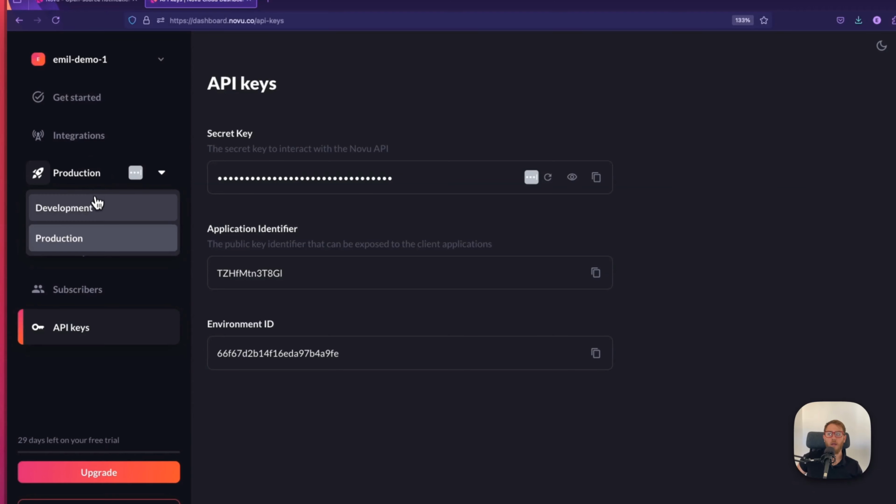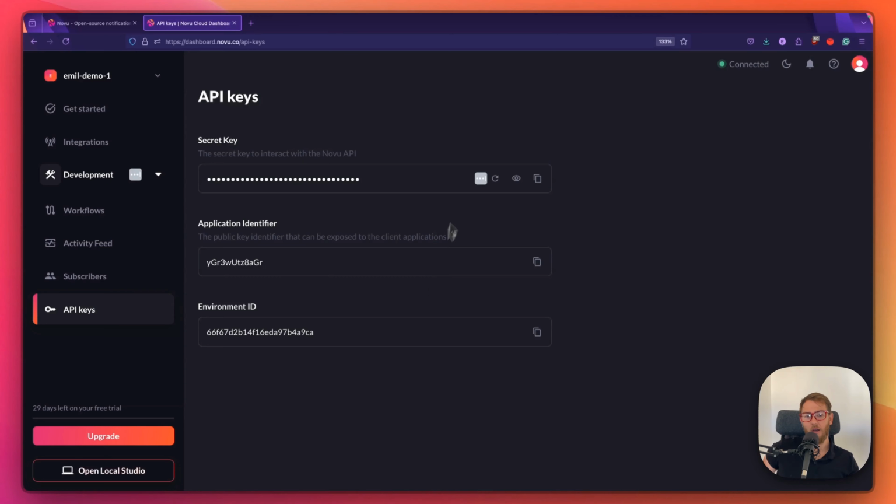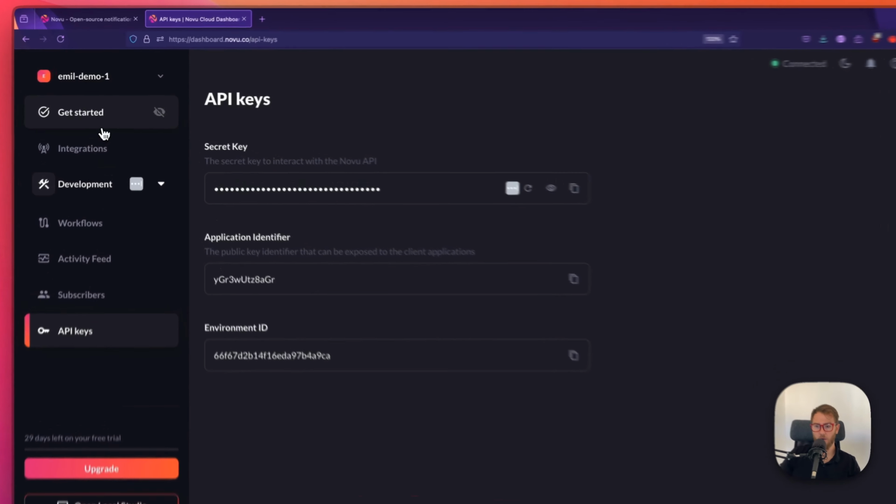So when you are actually making the integrations, and putting the environment variables, make sure that the environment credentials are correct.